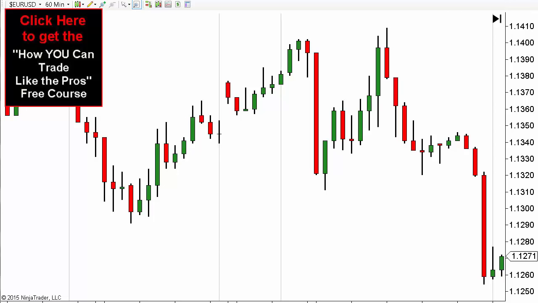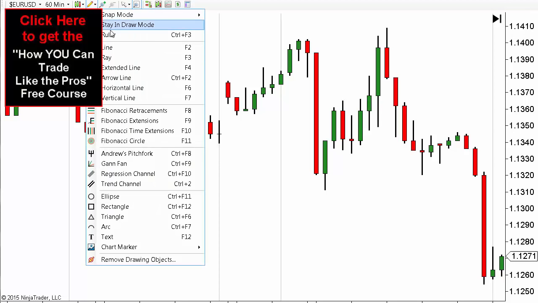It's very simple. There's only 3 steps to it, and I'm going to go through them fast, but it's easy. We'll give you a couple of different examples. So here it is. It's similar to a double top. We've all heard of double tops, and double tops are okay, but this is even better.